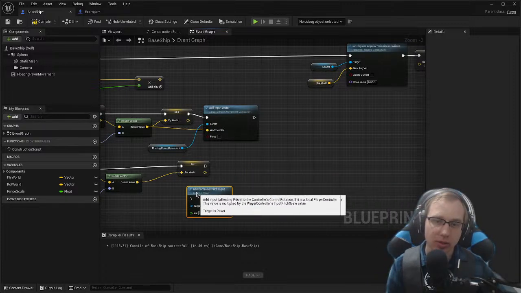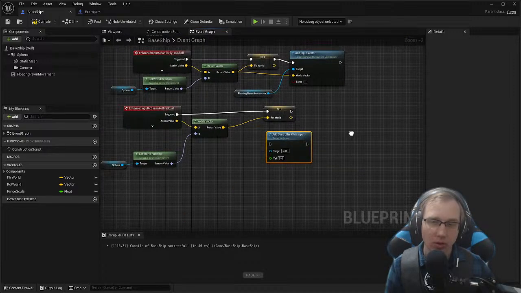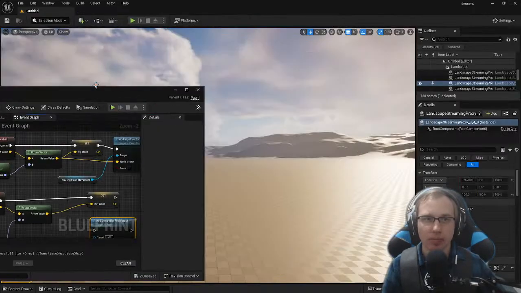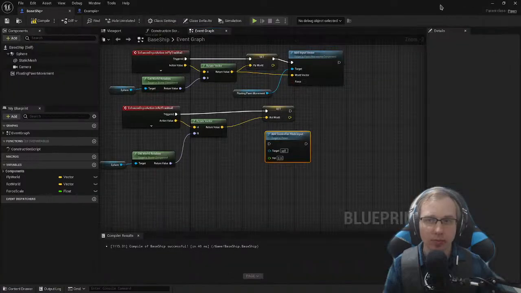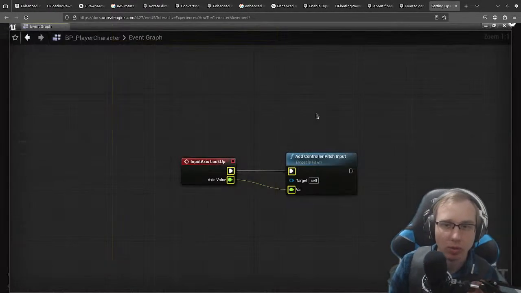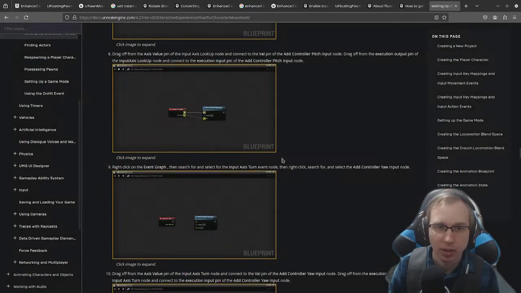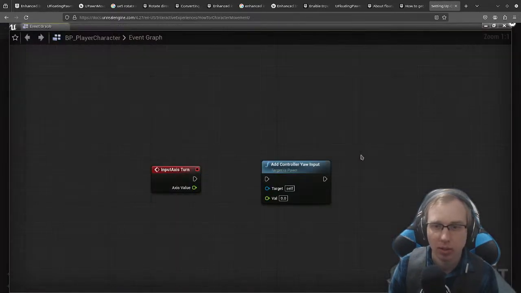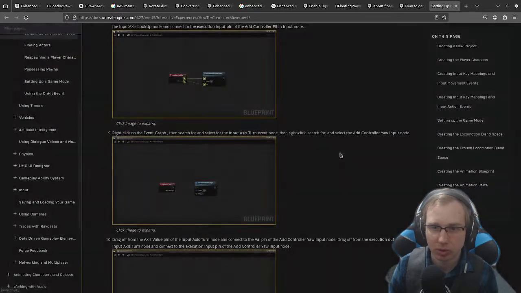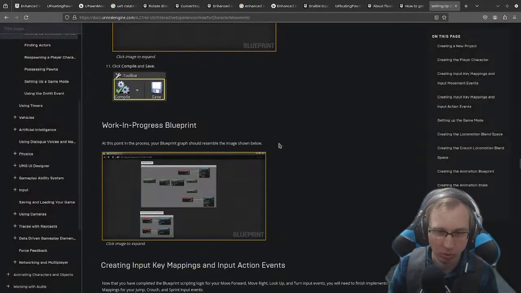Okay, that's odd. Let's look at how they use this. So when we get input axis lookup, we add a controller pitch input, and then we add a yaw, and we add a roll, I assume. Well, actually, they don't add a roll.